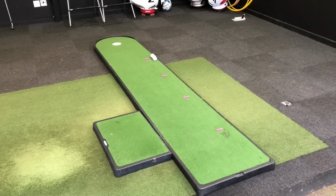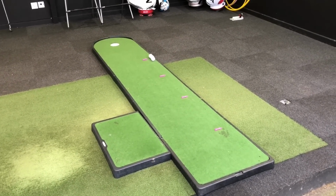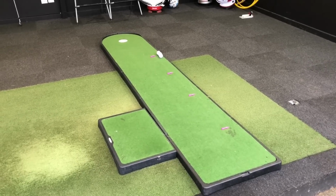So this is something you can do indoors, or if you've got a putting mat like I have here, then this will work really well. Or obviously you can do this on the putting green outside, depending on where you are in the world and the weather and the conditions you've got. So you could do this anywhere really.